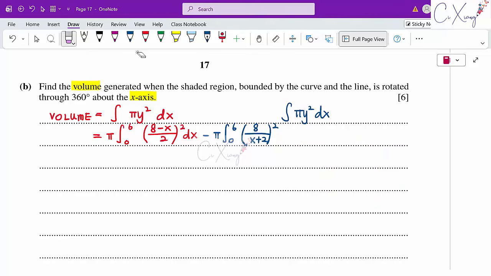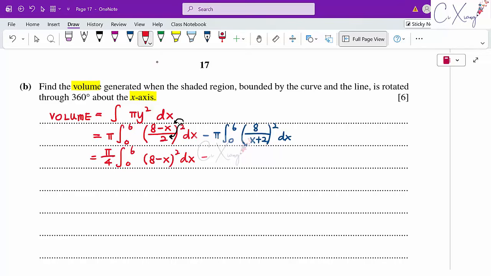So like what I showed you in the diagram just now, right? We are having a red color area or red color volume minus the blue color volume. So this is what we have. Okay, then let's continue from here. When you try to integrate it, 8 minus x squared, I just keep it inside the integration part. Then the 2, the square has to be put onto the 2 as well, right? So you're having a 2 squared here. For me, the 2 squared basically is a constant term as well. So I would also prefer to take it out. So I'm having pi over 4. And I want to integrate this particular bracket.